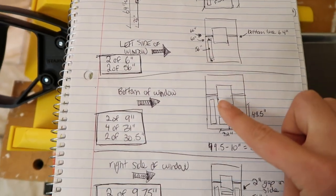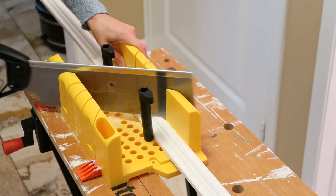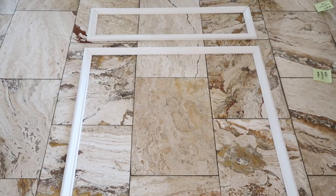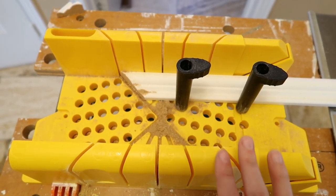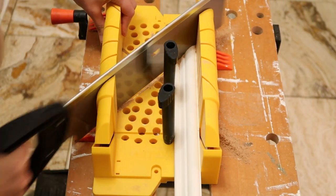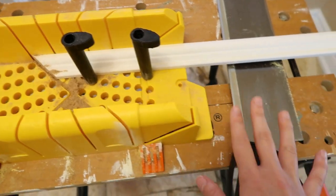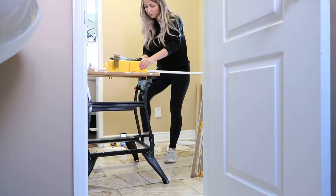To make my picture frame molding, I'm going to be using painted fiberboard in a base cap style. That's a good size for this kind of picture frame molding and will really add a ton of detail to the walls. If you're not confident using power tools, this is definitely an easy way of cutting some wood. I'm only using the 90-degree cut and the 45s. You can get this whole set with a box and the saw for around $15 — really affordable and it gets the job done.